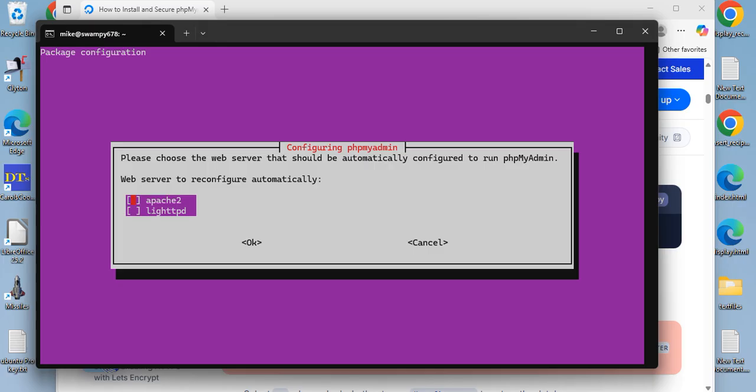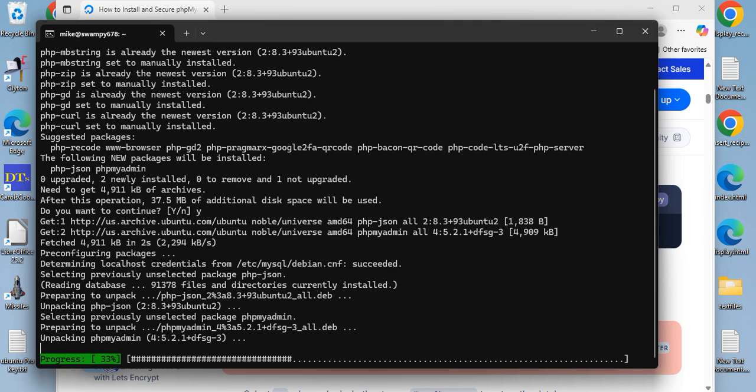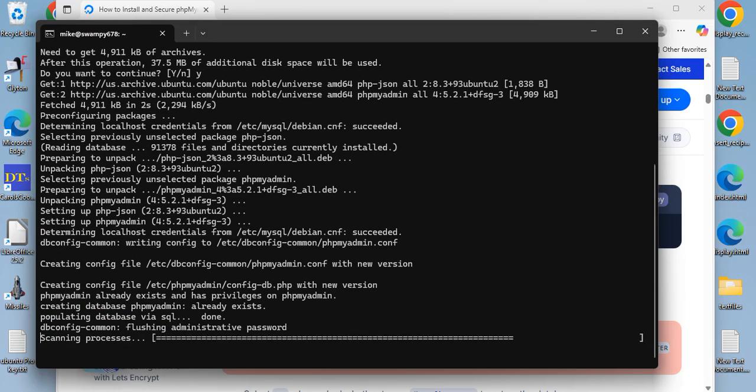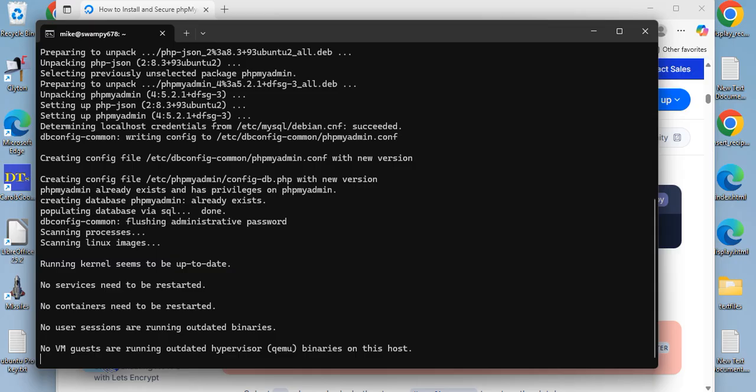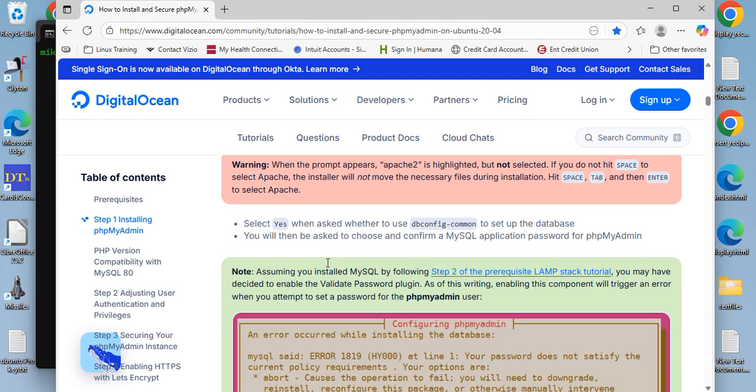And right here, we are not going to choose Apache or the other one. We're just going to tab on down to OK, because we're using Nginx. Remember when we set up SQL, we bypassed the thing about figuring out a password? And this is exactly why we did it. We bypassed it because it was going to ask us for a password here. Okay. All right, it's installed successfully. That's good. Like I always say, no news is good news.